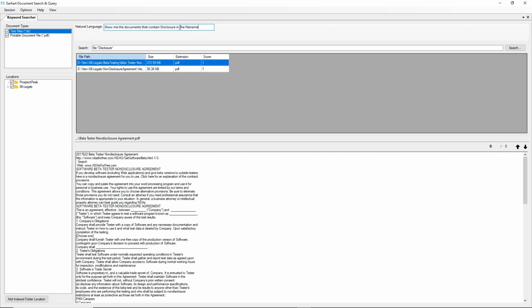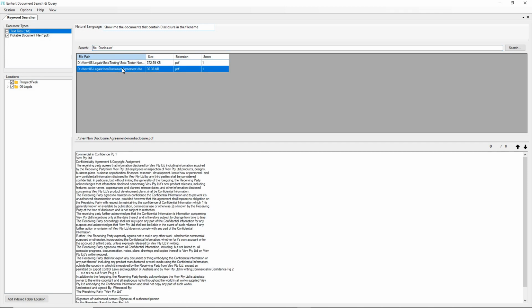I'm going to hit go on that, and you can see it's come back with a totally different search text in the search text box, and we haven't had to learn that syntax because the natural language query was converted to the correct syntax for Earhart. So file star disclosure star, and there's a couple there. There's the beta tester non-disclosure agreement, and we've got another non-disclosure agreement there as well.